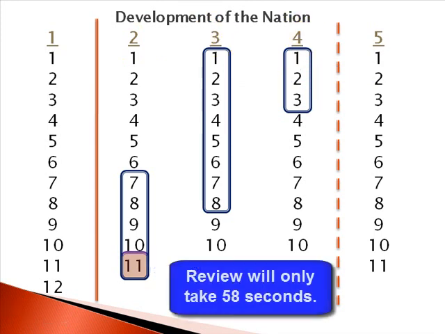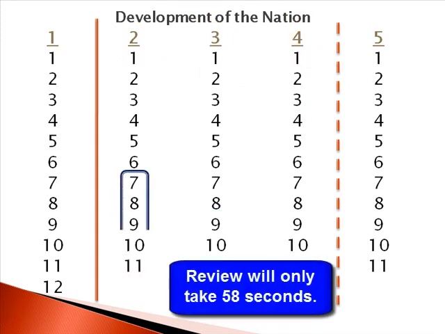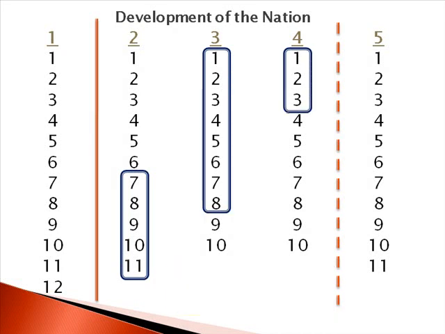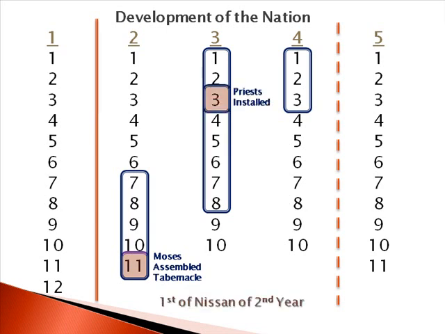Okay, let's do a little review, and here we go. The tabernacle spans 3 books of the Torah: Exodus, Leviticus, and Numbers. 3 events occur on the same day of the same year. Moses assembles the tabernacle on the 1st of Nisan of the 2nd year. Aaron and his sons become priests on that same day, and the leaders bring gifts to the altar in the book of Numbers in Parsha number 2 that begins on the same day the same year. And we said, therefore, there are 3 different relationships to the tabernacle: Moses' relationship to the tabernacle, the priests, and the nation's relationship to the tabernacle.